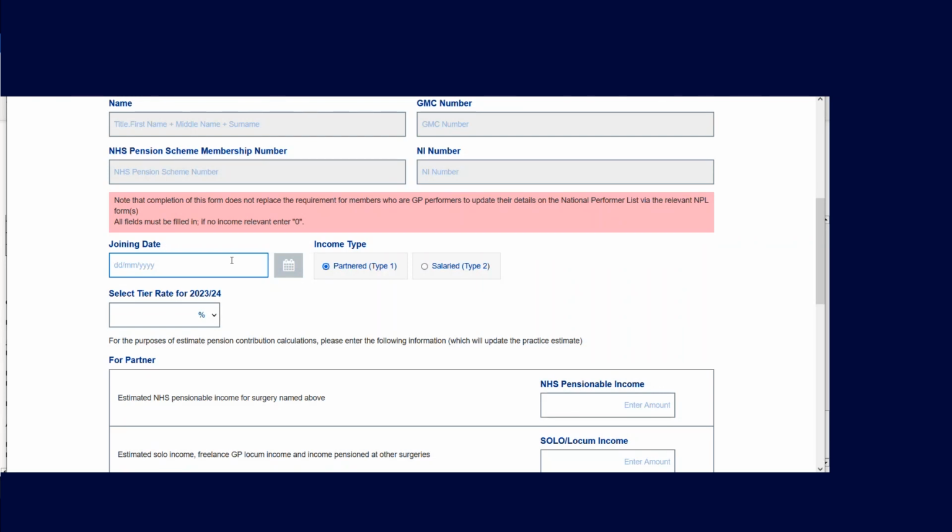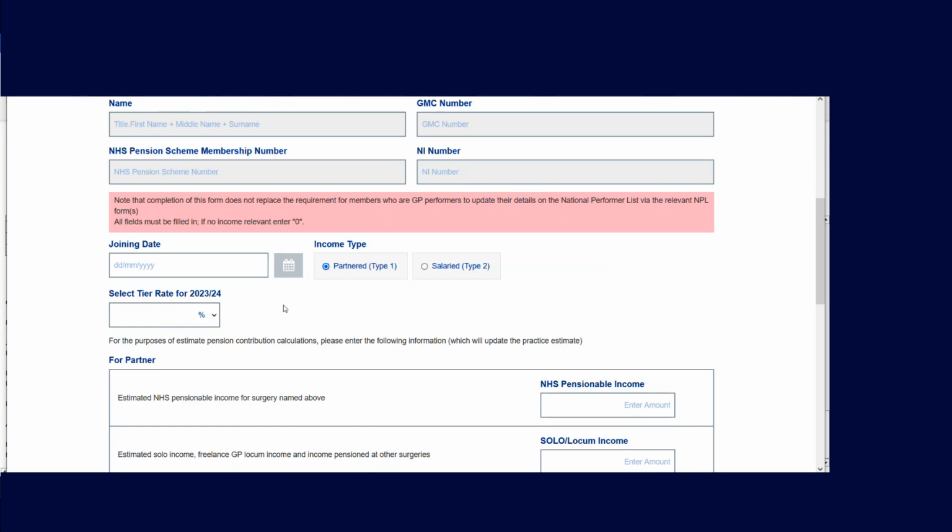So where we're sitting at the minute, on the 13th of March, if you've got someone who, for whatever reason, started with you even before the 1st of April 23, so they might have started with you in October 22 or something like that, you will be able to enter that joining date. Once we get into April 24, the earliest joining date you'll be able to enter and have the system do all the work for you is the 1st of April 23.